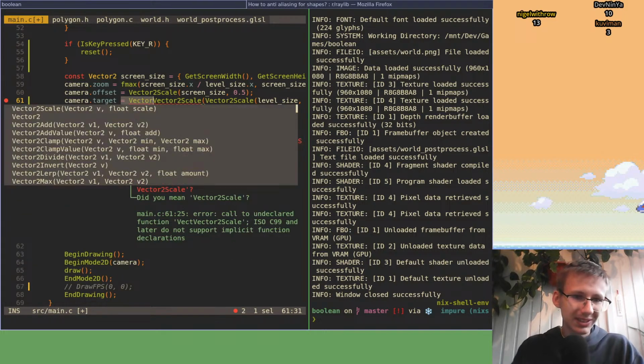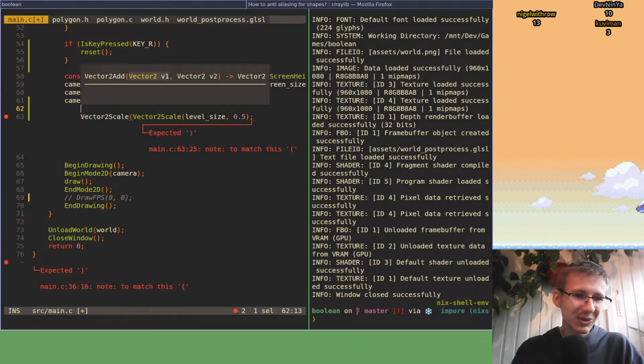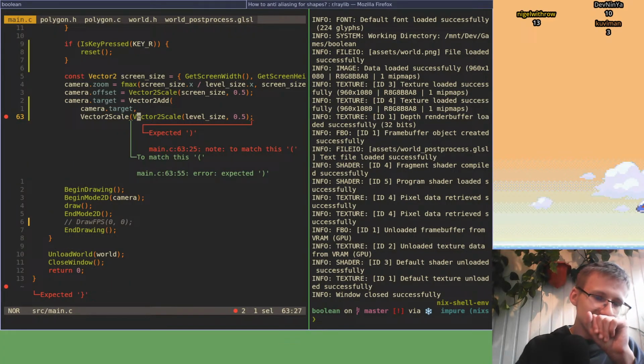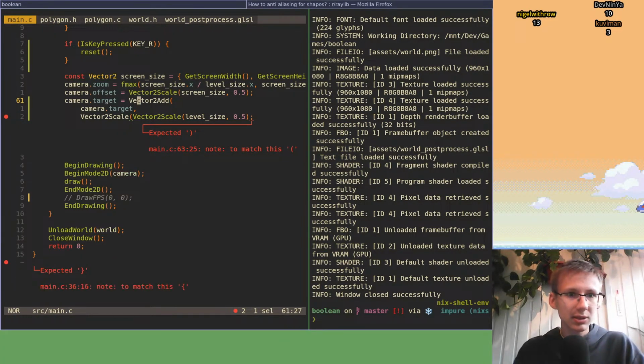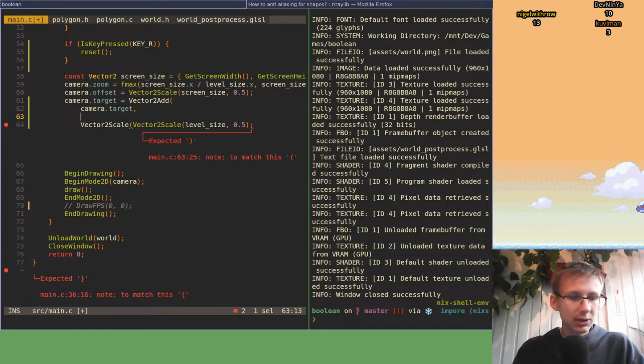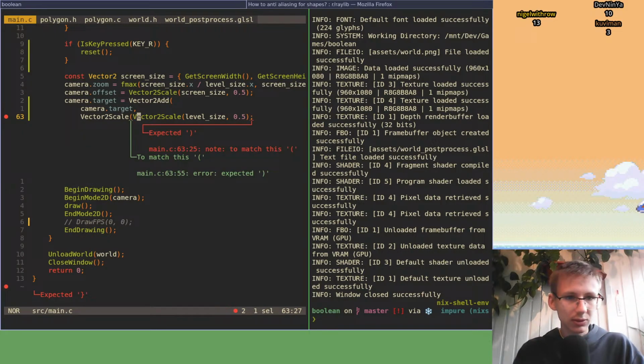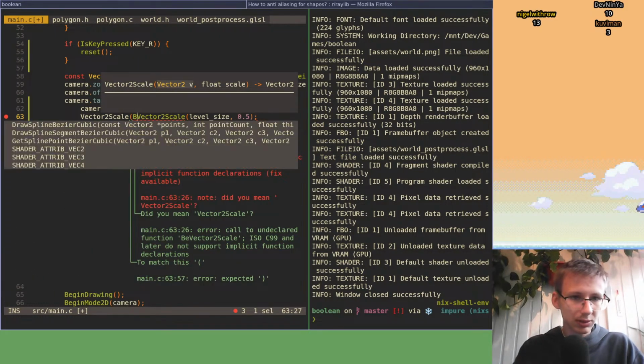Oh, it's gonna be a pain with those operators. Camera target. So I add to target the difference. Vector to subtract.